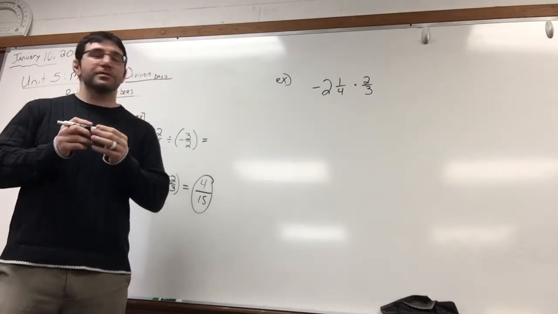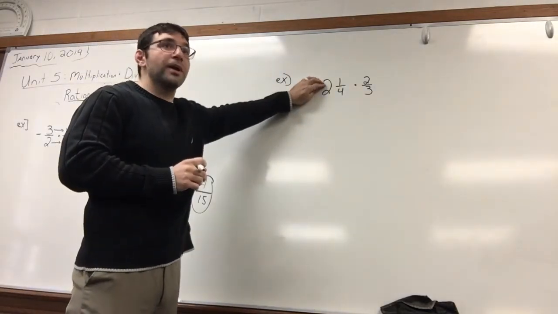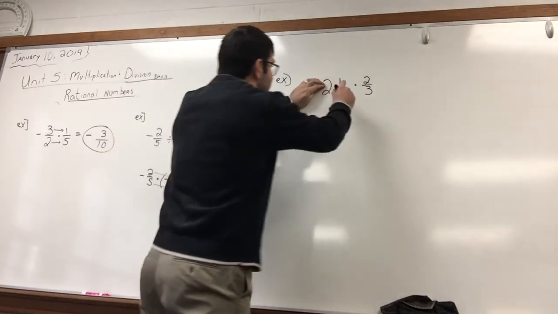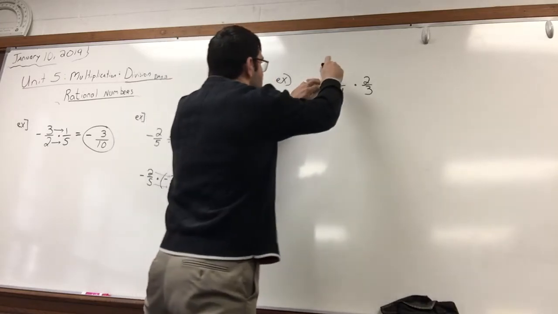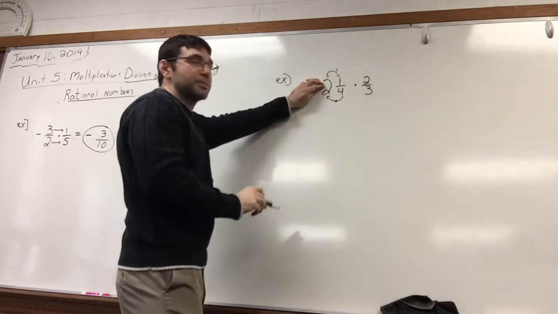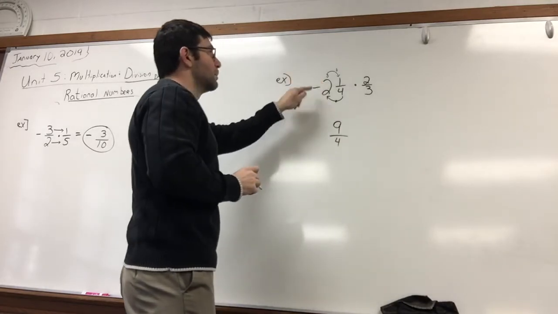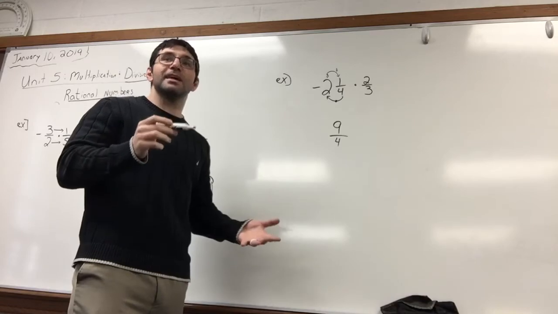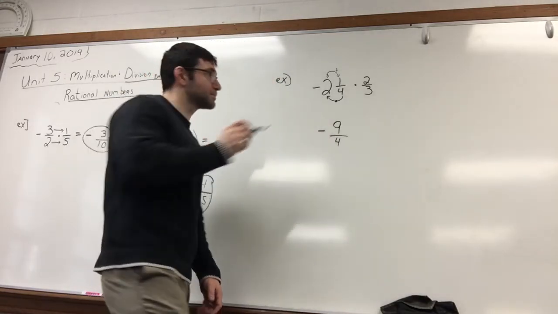Here's what I like to do first. Let's pretend that there's not a negative here, because we know how to do this problem without a negative. We cannot have a mixed number. We want an improper fraction. I multiply my denominator by the whole portion. I get a product of 8. Then I add my product to my numerator, and I get 9 divided by 4. But this mixed number was negative, therefore this improper fraction has to stay negative. Everybody with me there?